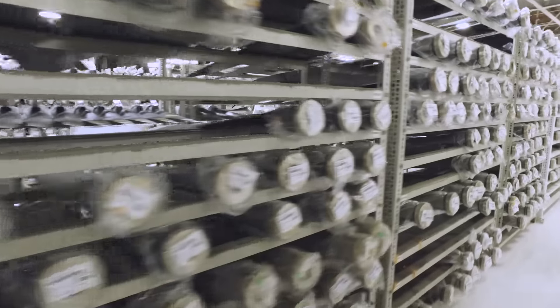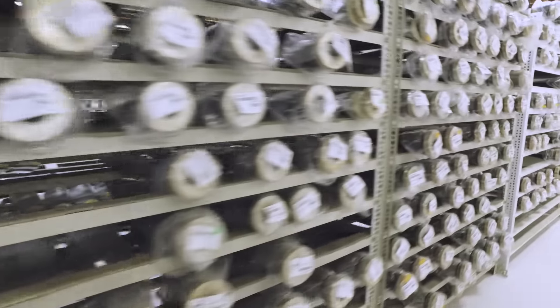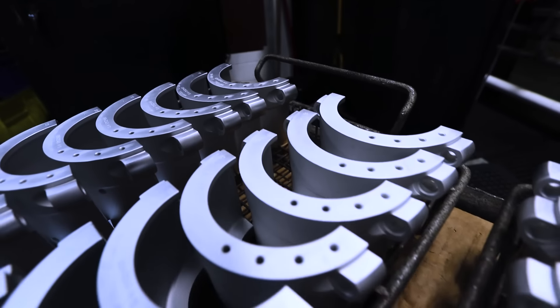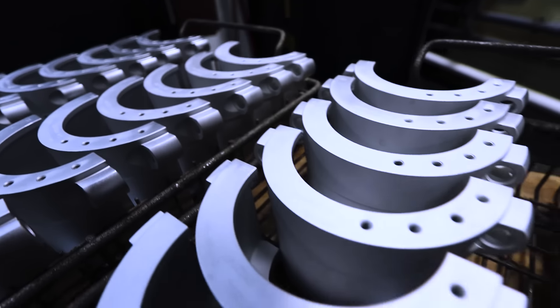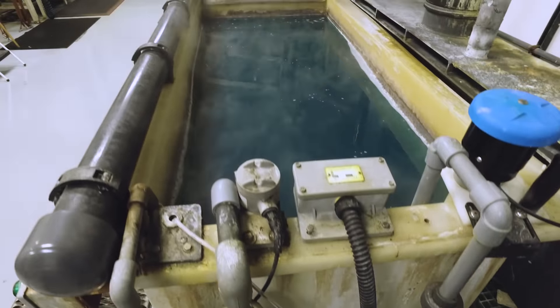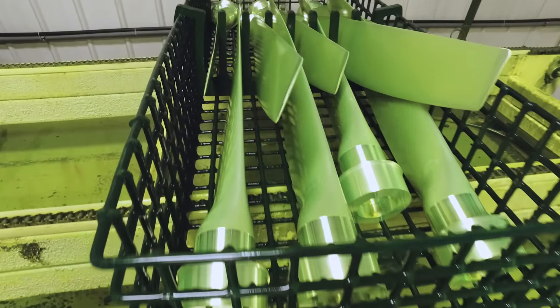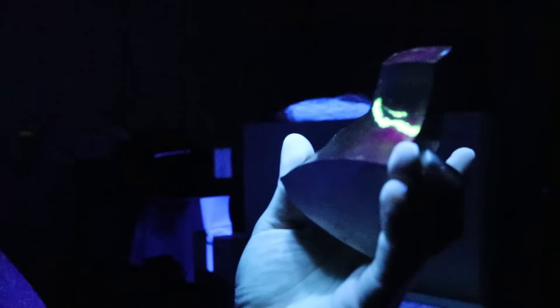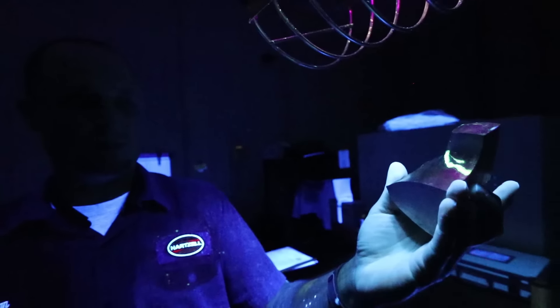Now every single item on a propeller needs to be tested out — all 120 pieces. If it's a component that's magnetic, it can actually be tested through magnetism to find any faults. But if it's something like aluminum where you can't test it for magnetism, they have a really unique process that involves a blacklight. The parts are cleaned, they're dried, and then there's a developing agent that under a blacklight will reveal any faults that you may find. Every prop, every main component is tested this way.